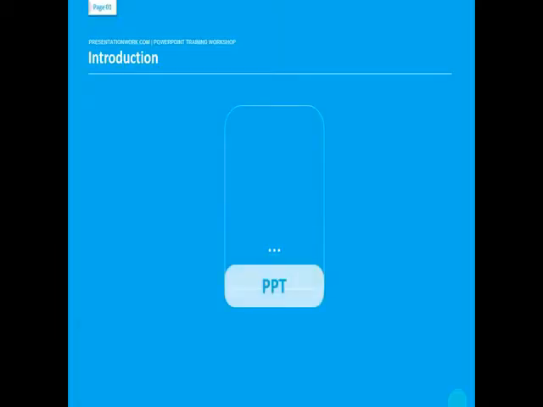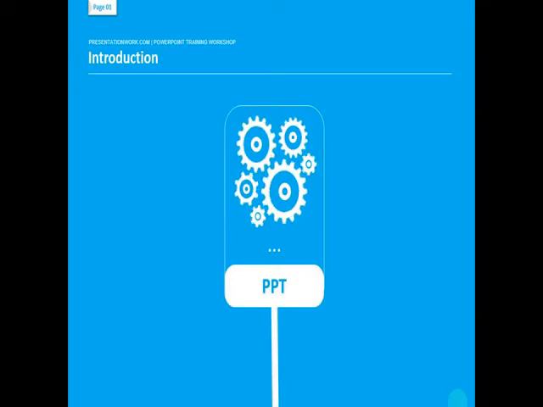So moving on to the next slide, we have this beautiful effect where the gearboxes are actually moving, and this creates a really beautiful effect in a PowerPoint slide which you can also implement in your presentation. I have explained this one in my earlier videos, so the link of this tutorial is available in the description down below.